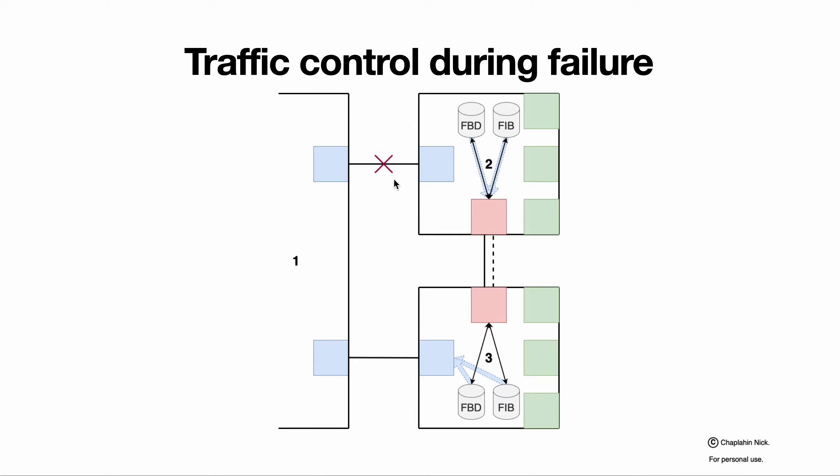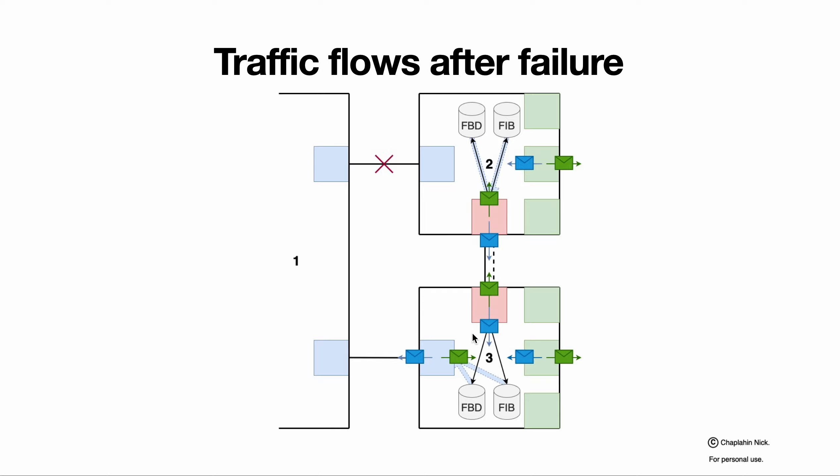In case of some issue happens, our control traffic detects that this is a problem with MLAG port, and it reconfigures the device where this problem appeared. It reconfigures FDB and routing tables in this device in a way to forward traffic to peer port. Now all target port is peer port. And on neighbor device it removes this isolation flag. And now traffic is running as described on the scheme through peer port to MLAG.